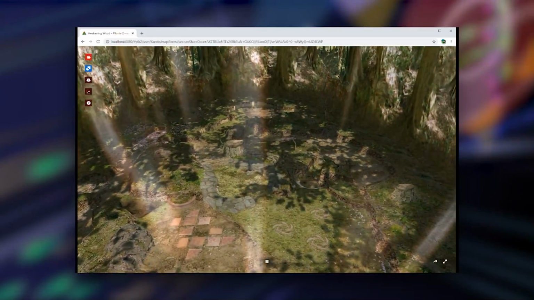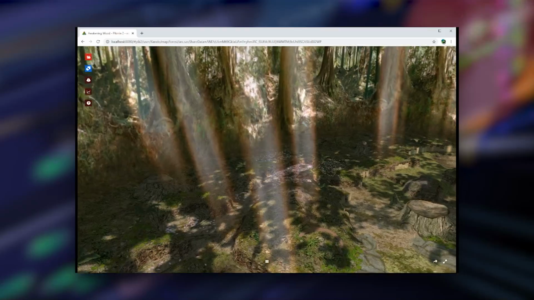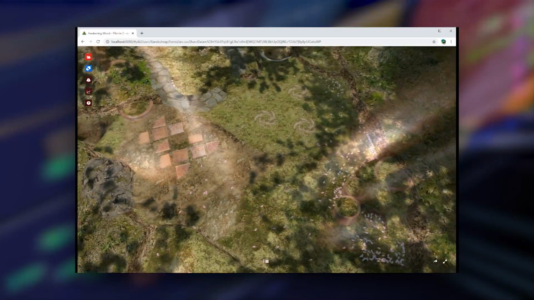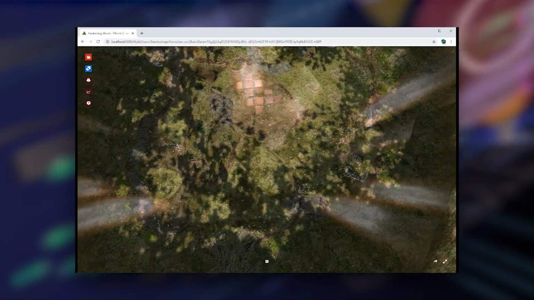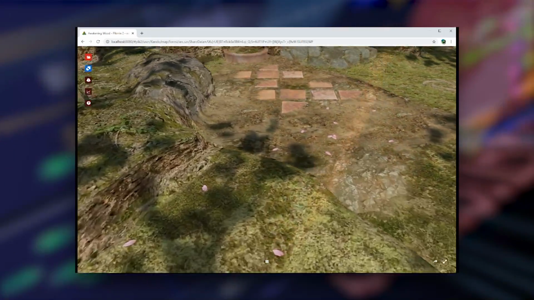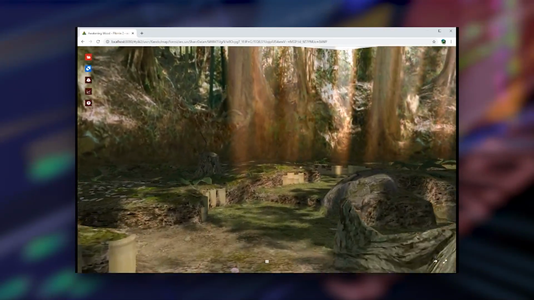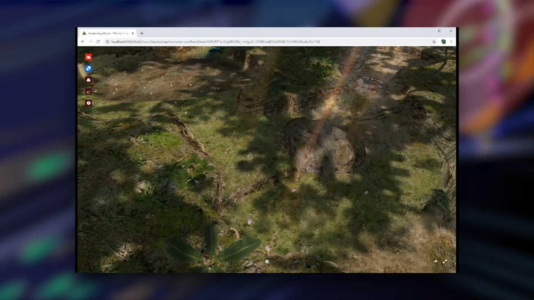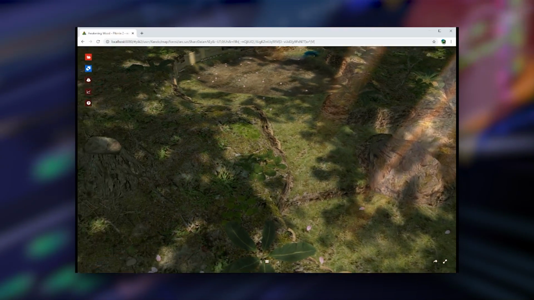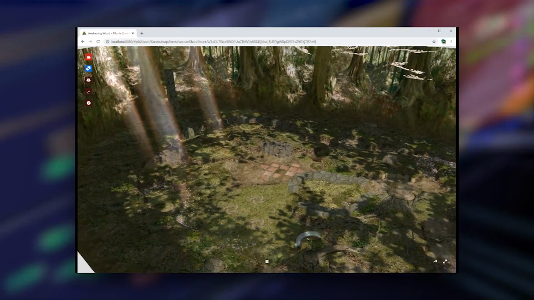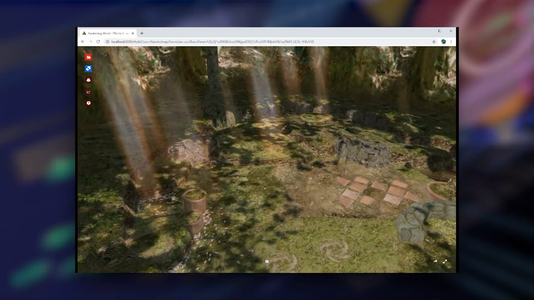I had seen the model pop up before, but to see it with all the textures already applied, all of the shading already applied, and the beams of sunlight coming down that had this weird reversing animation on them, that is the Awakening Wood. That's the essence of the area. And that was such a wave of nostalgia for me when I saw that. It's fantastic. And museum is an apt term to describe it.